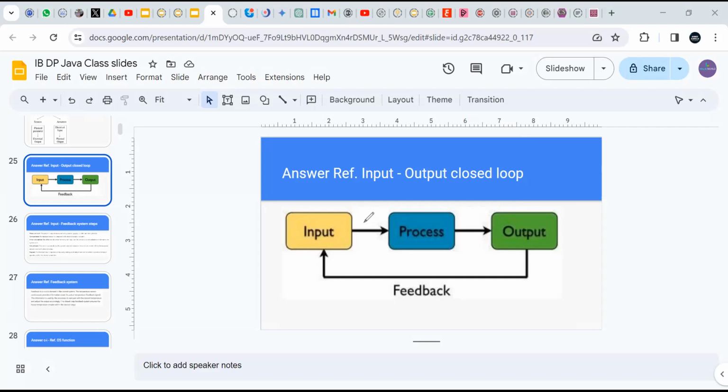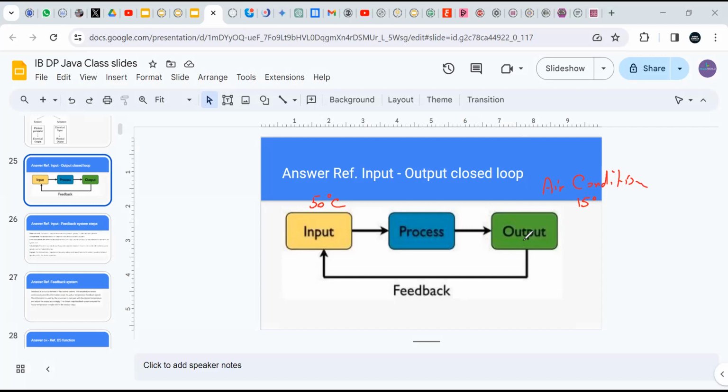So if we're going by the temperature example before, okay, let me see. I measure the input, 50 degrees centigrade, and then you output something, for example the cooler or the air conditioner. And then the temperature becomes, let's say, 15. So what is the role of the feedback here and what will it do?